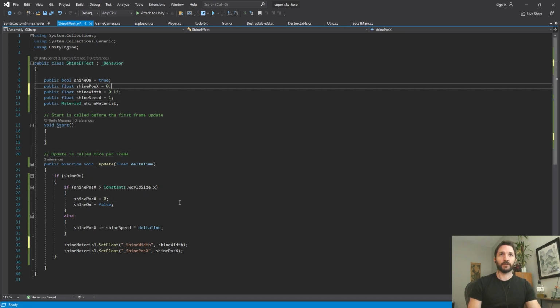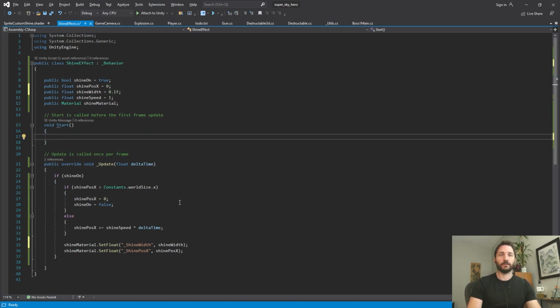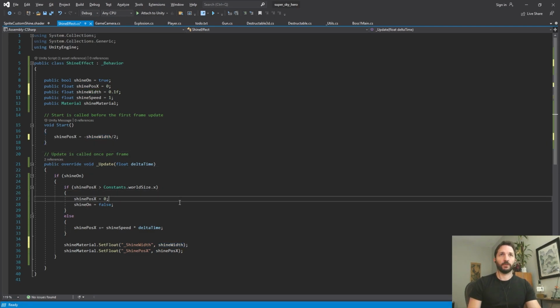And what I can do then is, when it's off, I can start it at, let's say, shine position dot x equals negative shine width over 2. Same here, negative shine width over 2.